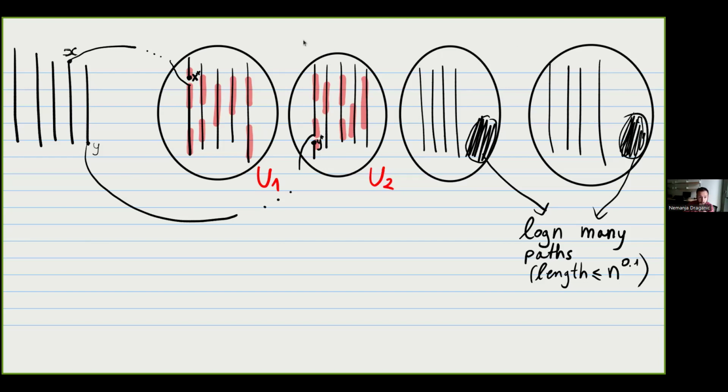Okay, let me try to move this. So why are we not done here? This is also a question. Now I have X star and Y star inside of expanders. Why am I not done? The point is, while doing these rotations, because they were so uncontrolled, maybe I connected some paths from the first expander and some paths from the second expander, and now X star and Y star might live on the same paths, or more generally, these expanders might live on the same paths.